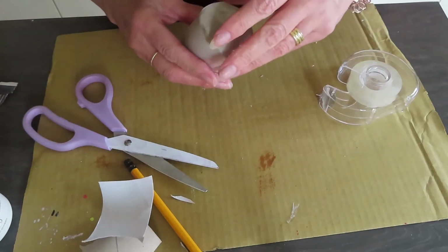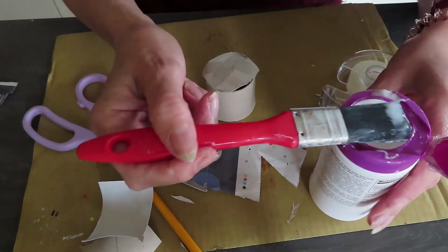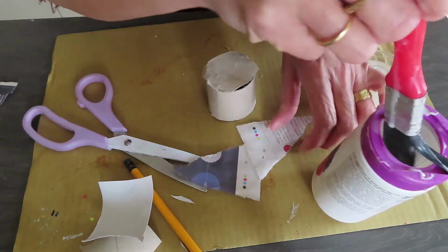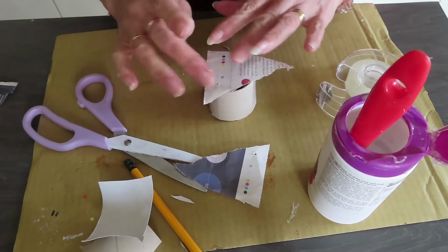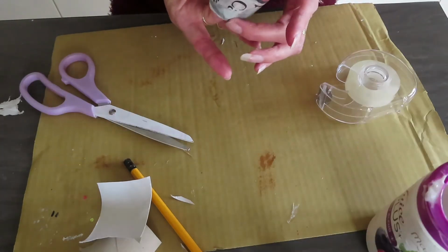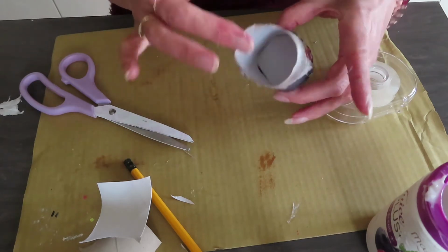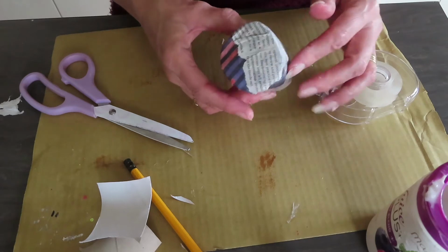And then all I'm going to do is I'm going to cover it, just to blend it in with the rest of it. Right, okay, I don't know if you can see that. So that's now covered. So I'm going to leave that to dry overnight, and then we'll start painting tomorrow.